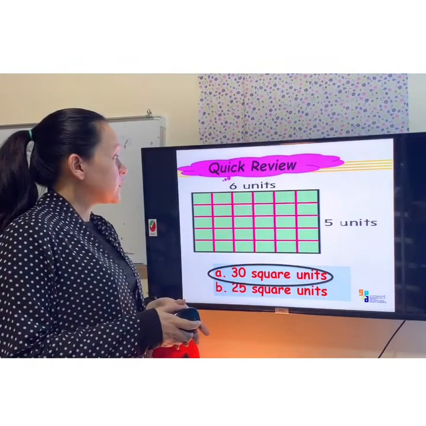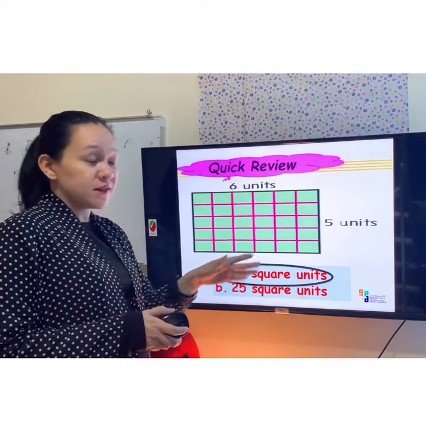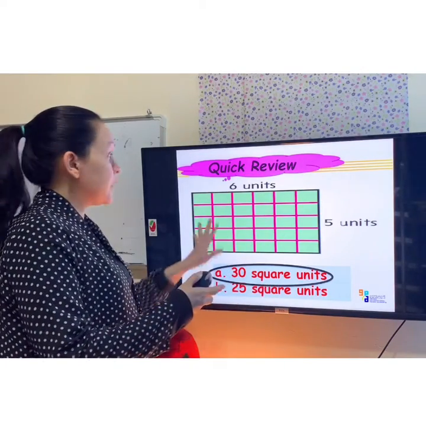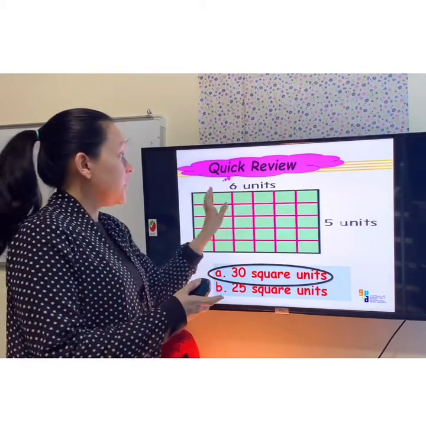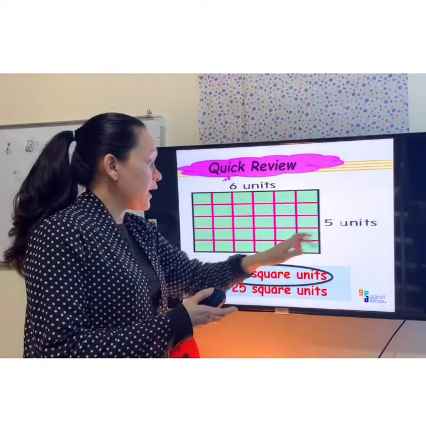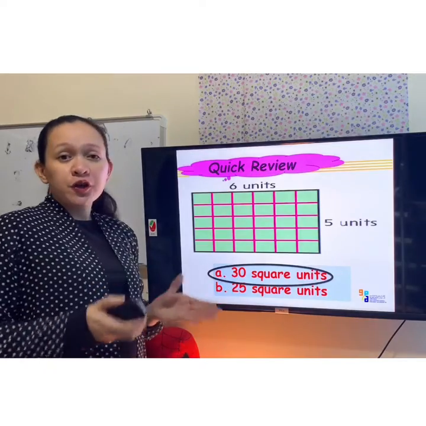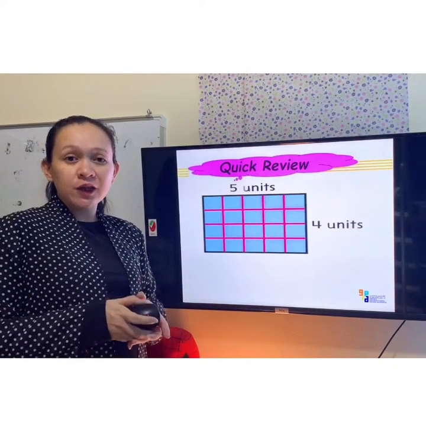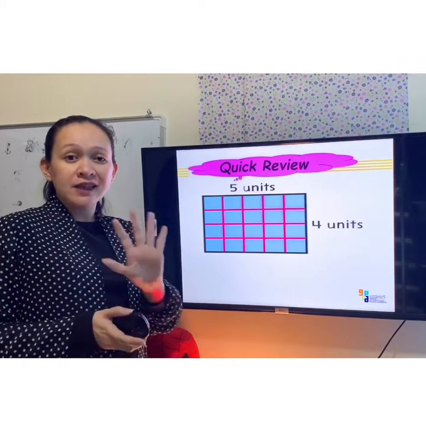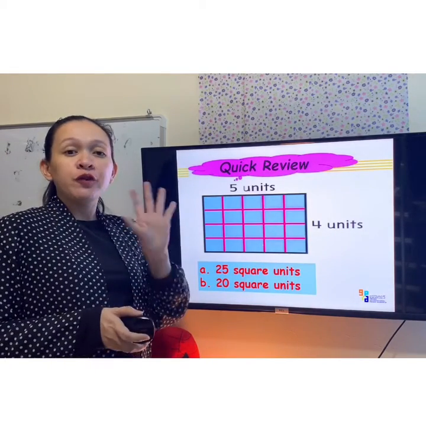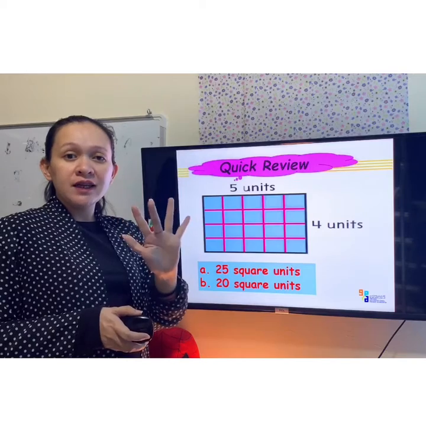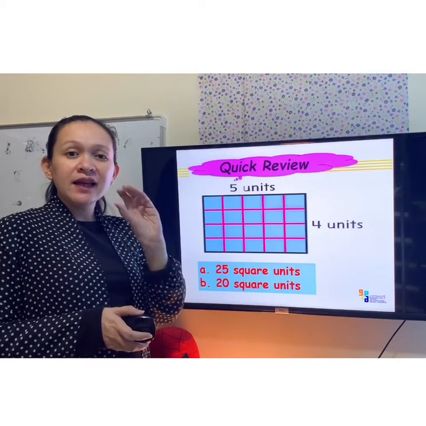So we are going to multiply the length and the width. So where is our length? The length is here on this side because this is the longest side. So 6 multiplied by 5, the answer is 30. Now let's move to the second figure. Again, 5 seconds for you to answer. Here are the choices. 5, 4, 3, 2, 1, and 0.